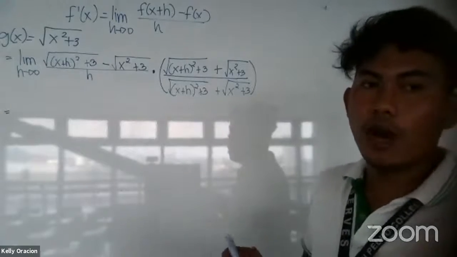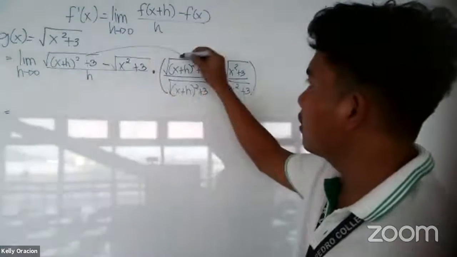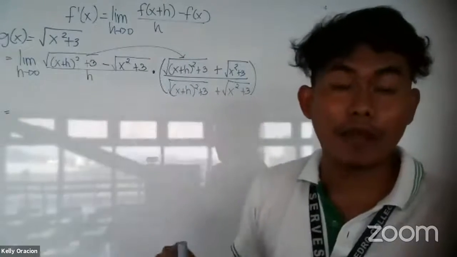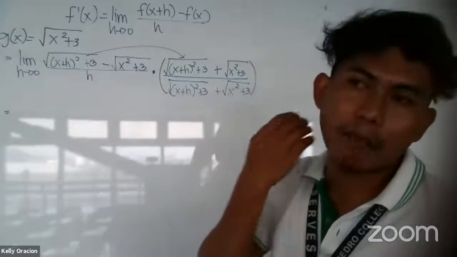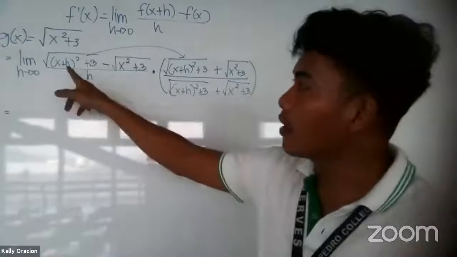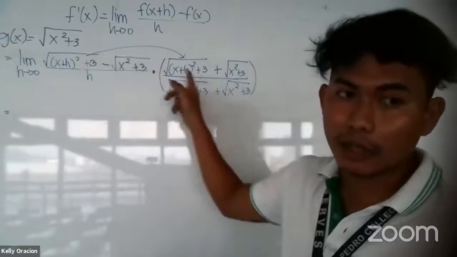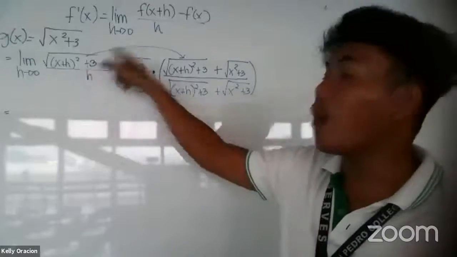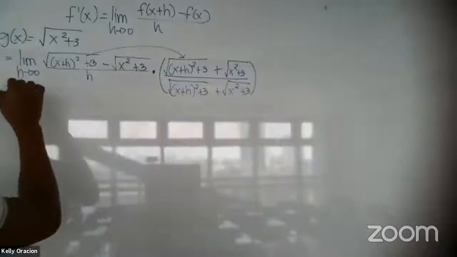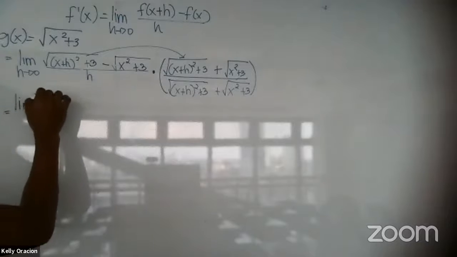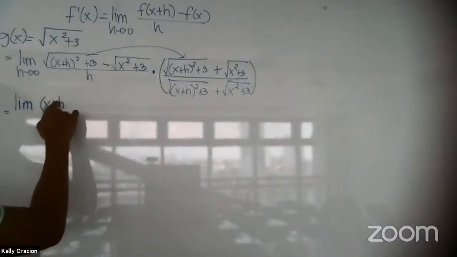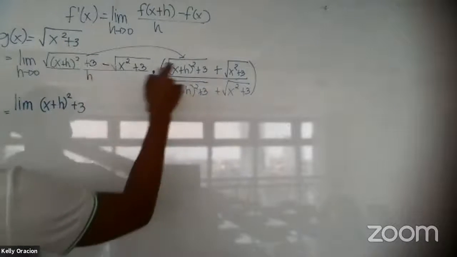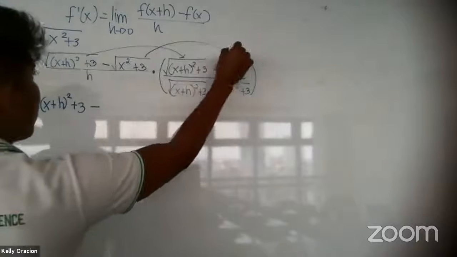Okay. You are going to multiply. Class, this is a concept of sum and difference. So, ingani ang pag-multiply basta sum and difference. And kailan ba matatawag na siya na sum and difference? Pag the same sila ng terms, pero opposite sign between them. That's a concept of sum and difference. So, ganito ang pag-multiply ng sum and difference. The negative times positive is negative. Then i-multiply mo din ito.